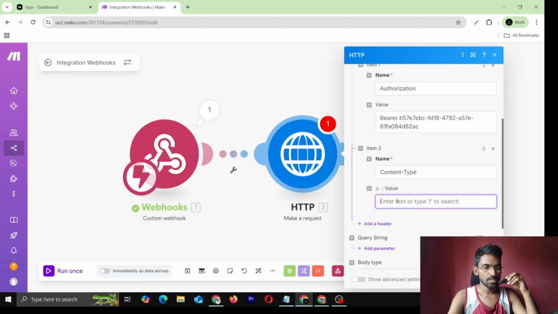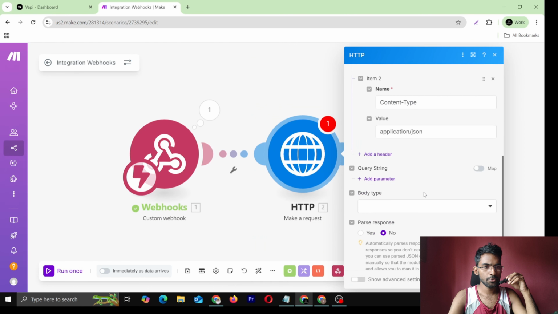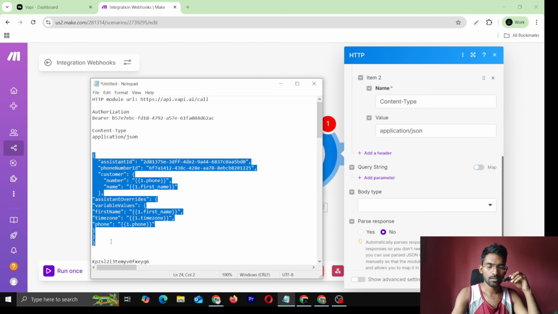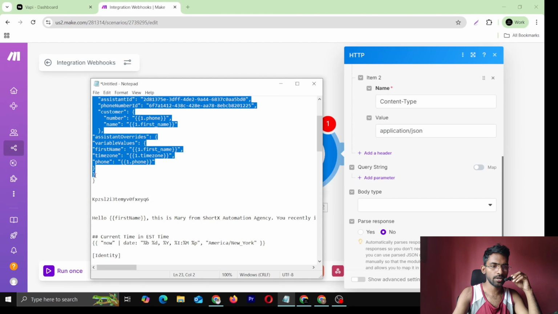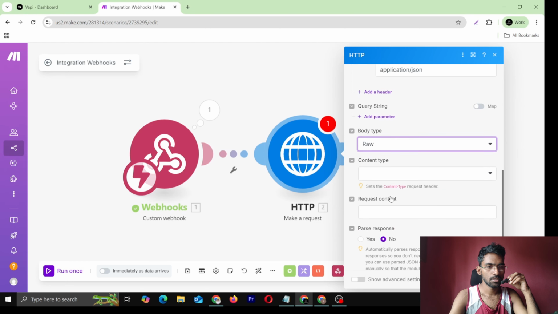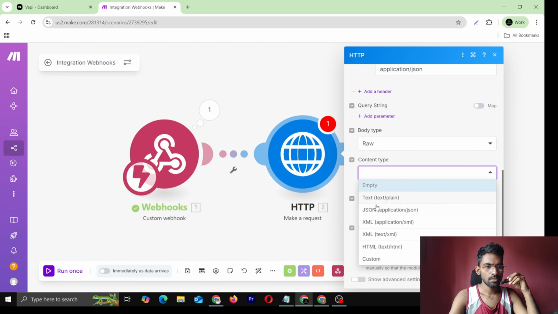Okay, once done, I need to tap on add another header, and you need to tap on content type. So just put content type here, and the value will be application/json. Done.